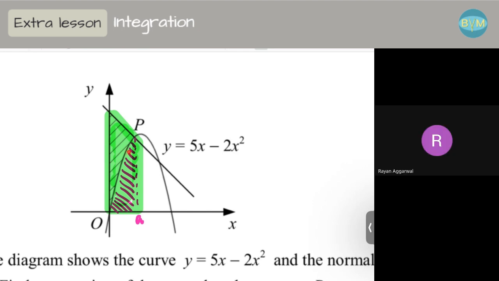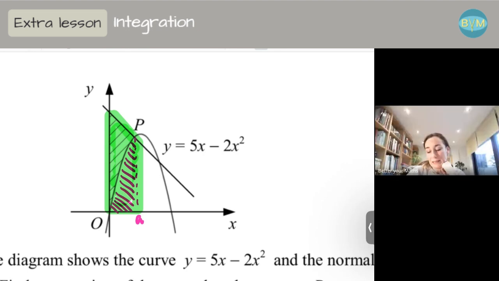You use integration to find the area underneath the curve between 0 and a, and then minus that. And then minus that, exactly. So this is a bit of practice. If you're not able to see these questions, because I know that sometimes it's a bit tricky to see them, I would recommend you think, if I integrate my curve, what I'm getting, and just shade it and think, oh, this is not what I want, but I can subtract it from somewhere else.